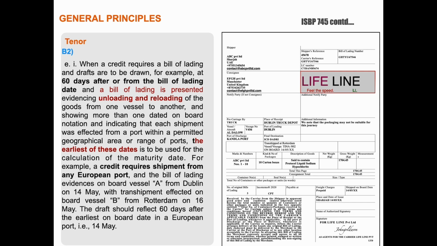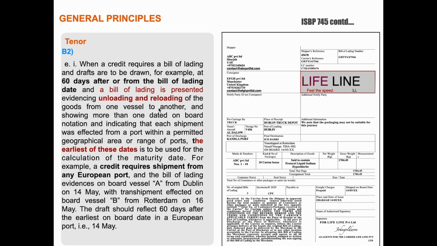When more than one onboard date is mentioned in a bill of lading or, let's say, in an air transport document, which one should we consider? That is the mission. And here the same example is used in all these 3 points: the LC requires a bill of lading and drafts are to be drawn at 60 days from a bill of lading. That is clear. And we know we will consider the onboard date as the BL date even if it is issued prior or after the onboard date.